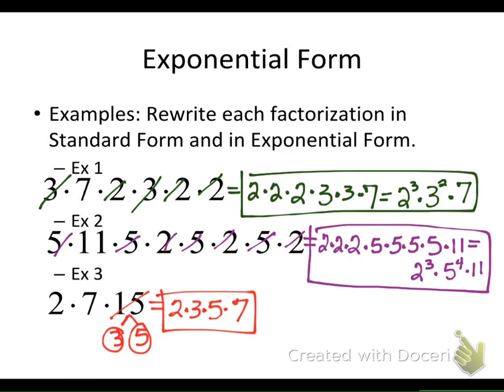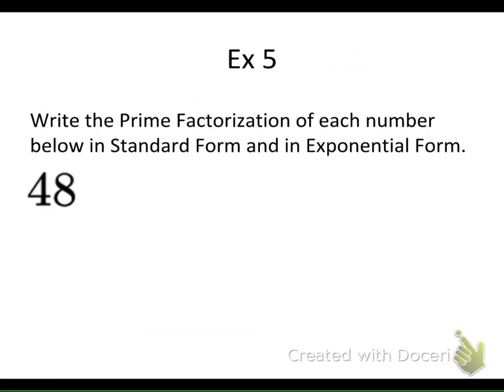All right, let's move on to example number 4 on the back. Now this is just like what we did in our opener today. Okay, so we're going to factor 48. So when we factor 48, we have to think of what 2 numbers can I multiply together to get 48. This side of the room, what 2 numbers can I multiply together to get 48? 4 and 12.